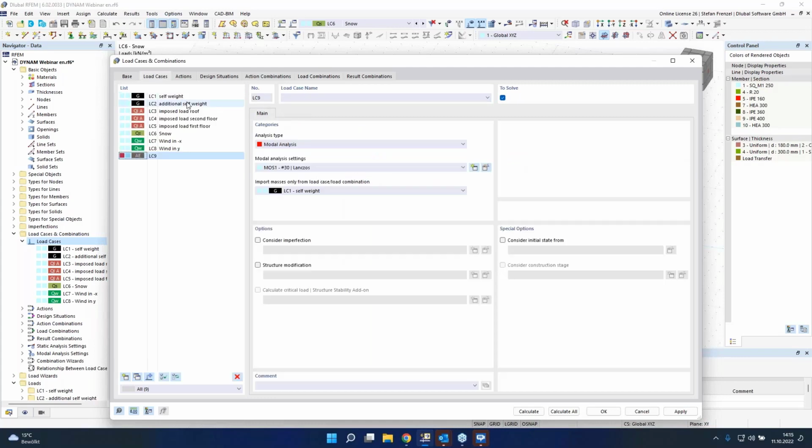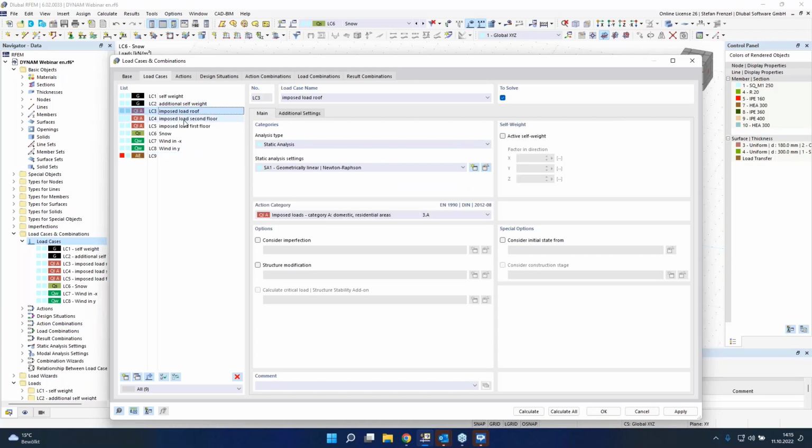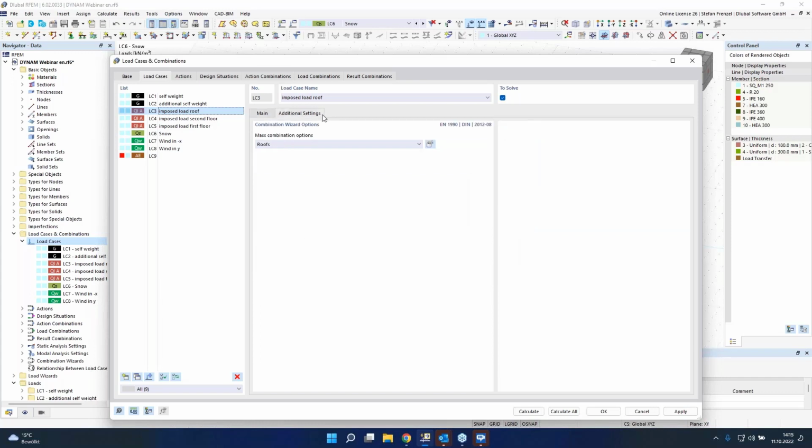You can go back to the load cases, and if you are here in your imposed load cases, then we have, of course, an additional setting, which just comes if you activate the add-on model analysis. And for this additional setting, you can switch between roofs and other floors. So, that means if you use, for example, a roof, then this value is another value than for other floors.